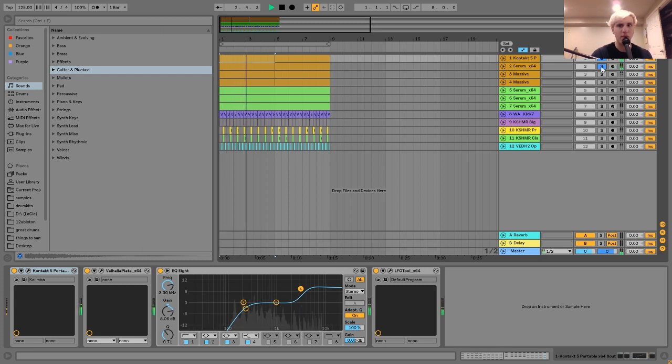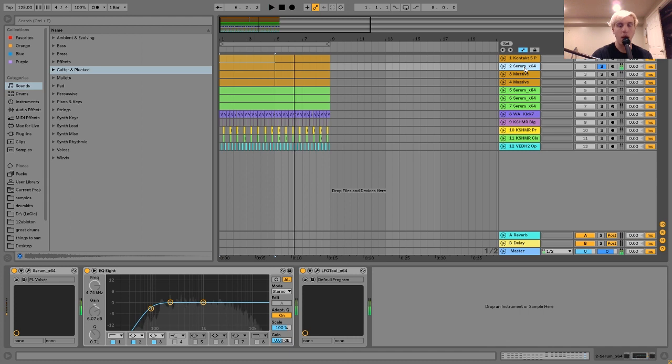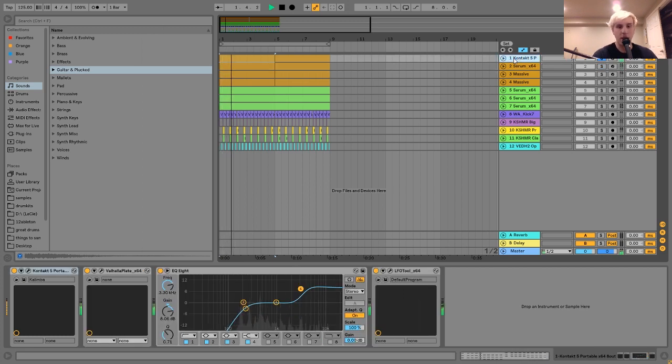It's this kalimba layer, and then this Serum patch. You can really hear here how these aren't just two sounds that sound similar being layered together. These are two sounds that are completely different, but complement each other. The little pluck is filling up the mids and the lower mids, and then this kalimba sound is doing more of the sparkly high-end stuff.